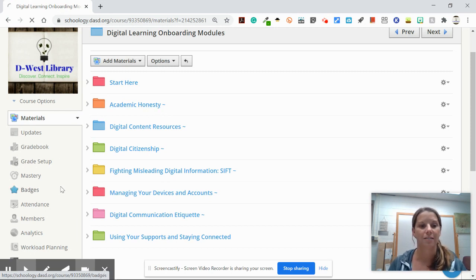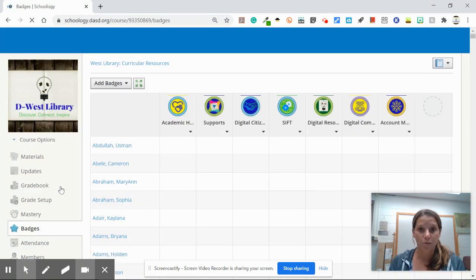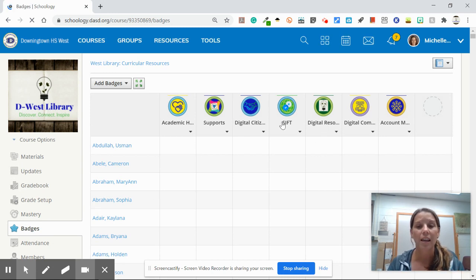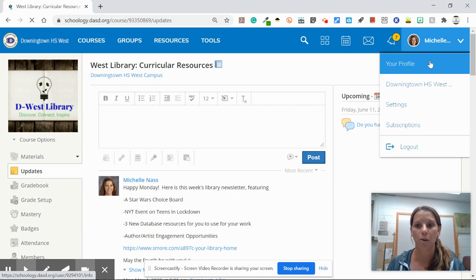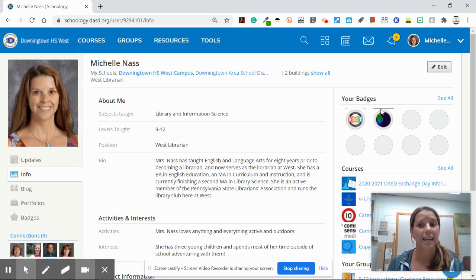I talked about badges. This is how you get credit. You're each going to get a badge in your Schoology account each time you complete a module. So here are the badges. What I'm going to do is click through and make sure that you get credit for the ones that you need. And then your English teacher is going to give you actual credit in the grade book once you complete that. They're going to know if you click on your name and your profile, you're going to see any badges you've earned right over here, and they're going to stay in your Schoology so that we've known that you've seen this content and that you've been exposed to it.